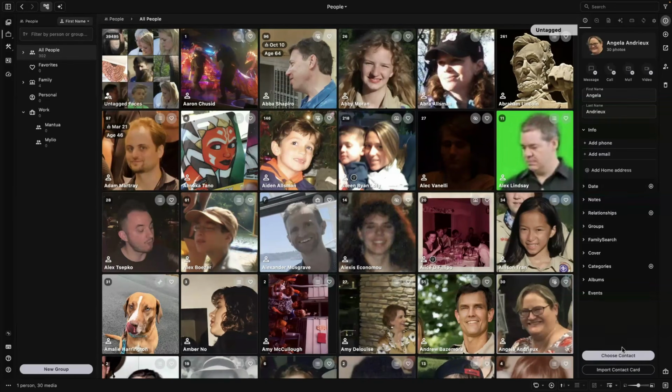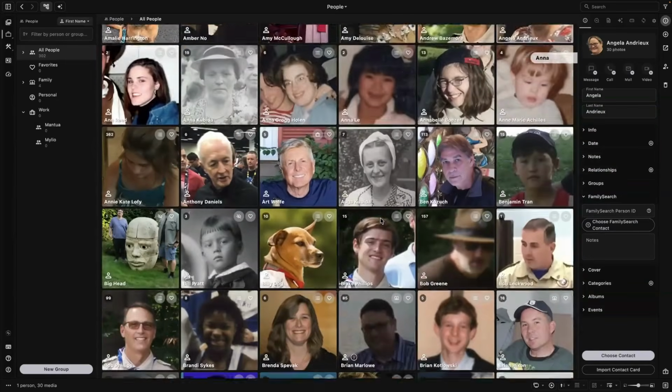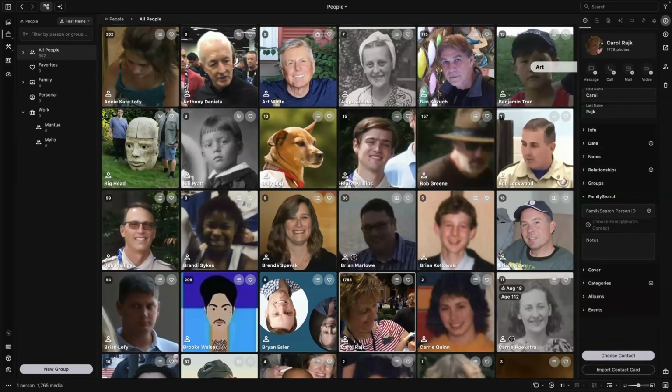And we had some of that before, but you could just connect to your address book. But we've really reorganized this and made it easier to do things like initiate messages, send calls, keep in touch with people. So tons of features. And for those of you who are used to using Family Search, this is a great way to stay connected with your family. Although, Angela, what do you use Family Search for?